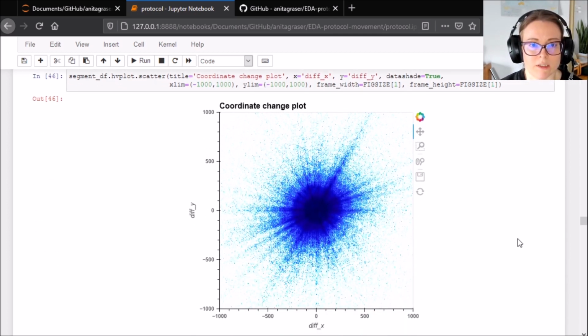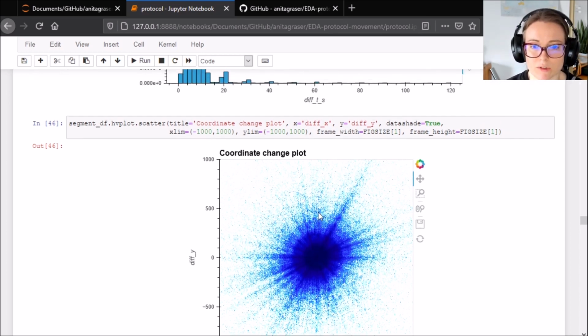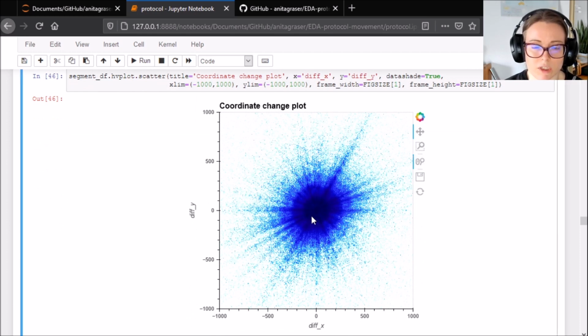We can also look at it from a spatial perspective: what is the coordinate change between consecutive records? In this case we can see a picture that shows us that the coordinate changes are densest in the center at around 0, 0.